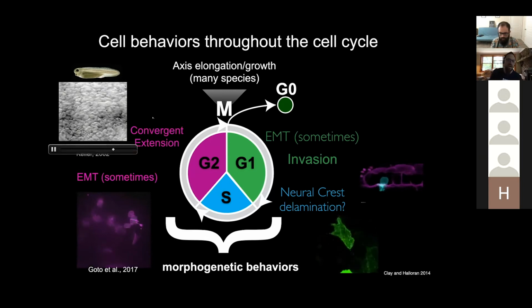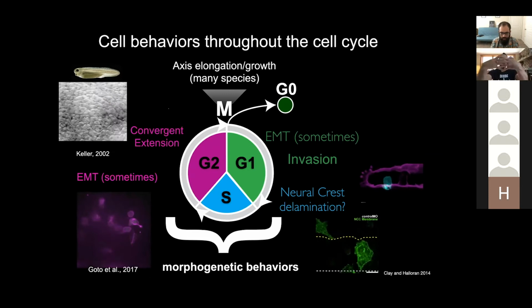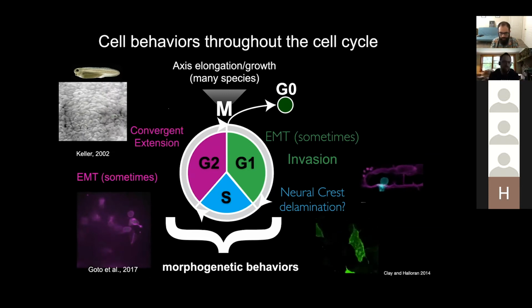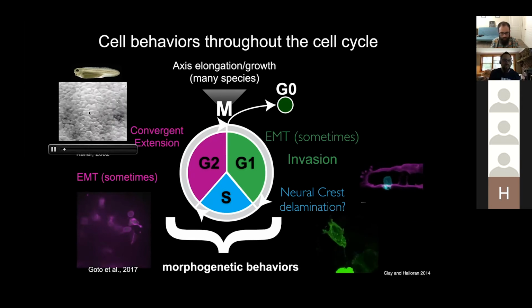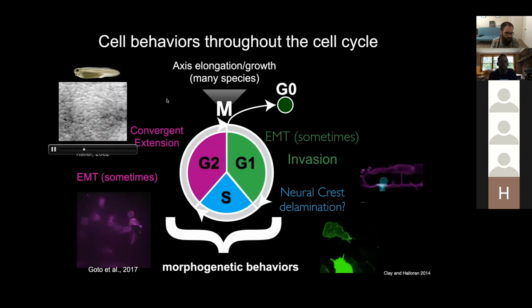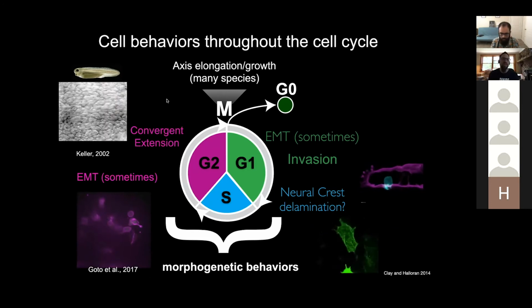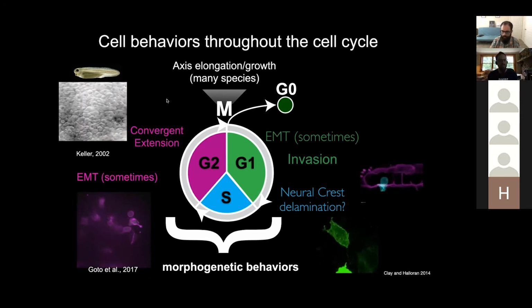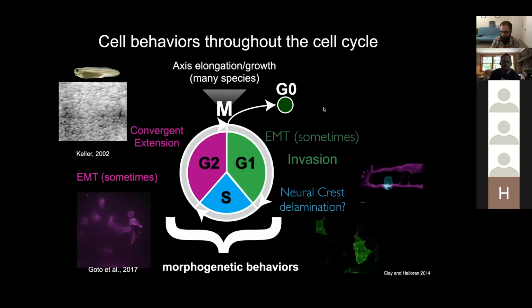And then lastly, behaviors like convergent extension, where cells have to crawl together to elongate the paraxial mesoderm, as this nice DIC movie from Ray Keller's lab is showing. These cells are actually arrested in G2 when they're doing this. Hopefully you can appreciate that there seems to be a variety of cell behaviors and a variety of cell cycle states that may be tied to these cell behaviors. And that's something that my lab is really interested in exploring.